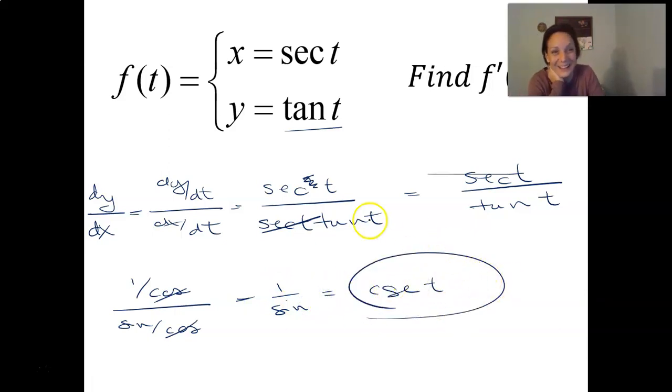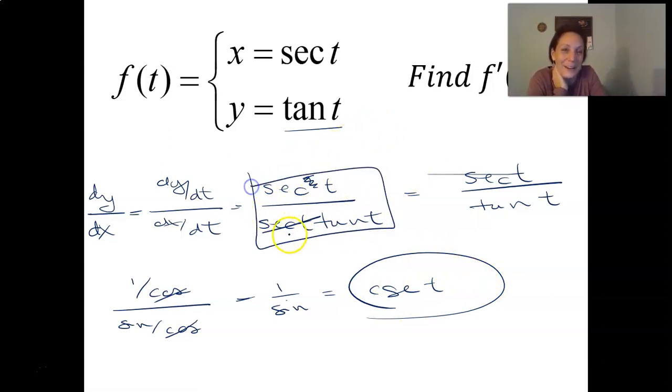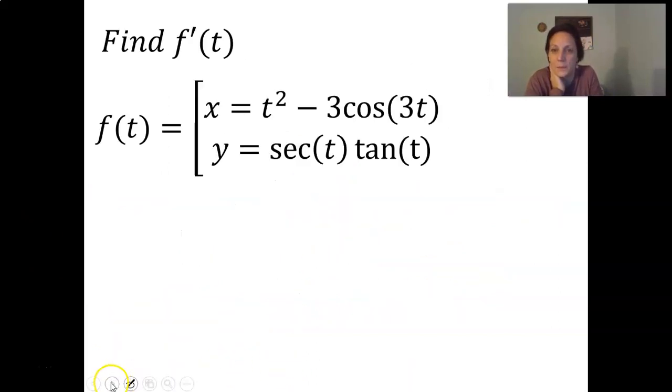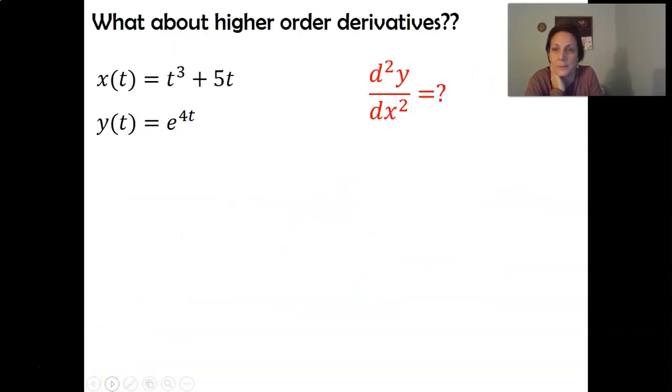What? So again, this is a perfectly fine answer right here, right? Secant squared t over secant tangent. That's a correct answer. But there's a lot of simplifying that can be done here. And any of these answers, any of these kind of interim things would be all right as well. Okay. Going to do that one. That's a little bit much for now.